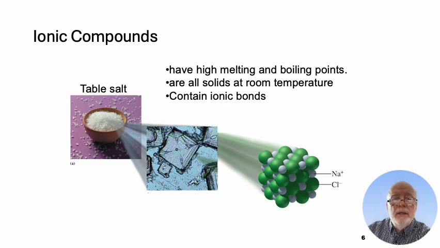You can't tell by looking at the formula for sodium chloride how many of the different ions you have. All the formula tells you really is that for every sodium, there's a chloride. But the numbers could be in the billions and trillions within a spoonful of table salt. But whatever it is for the sodium, it's the same for the chloride.